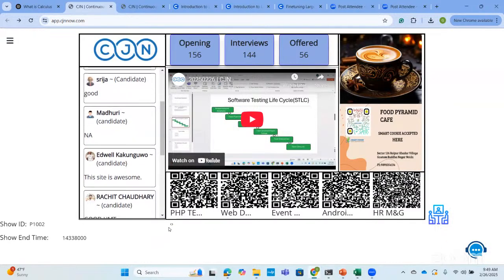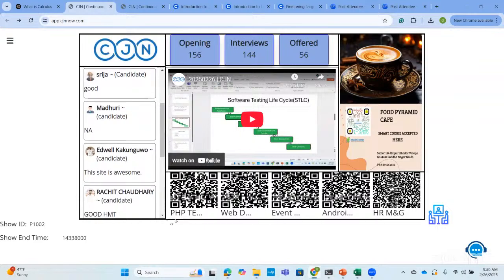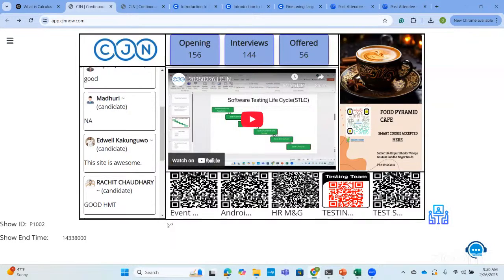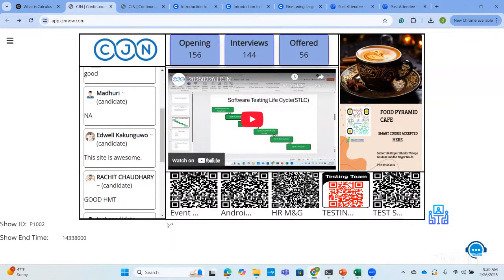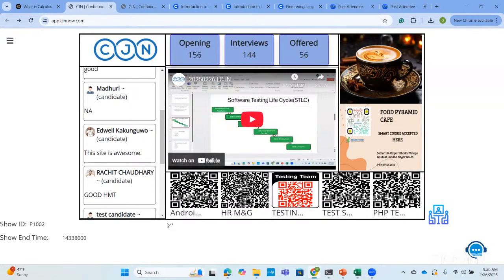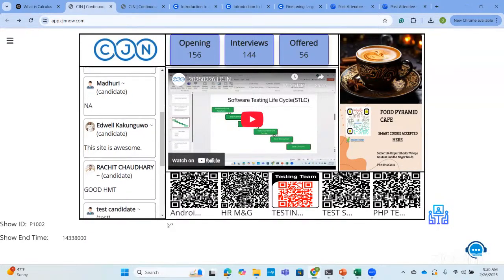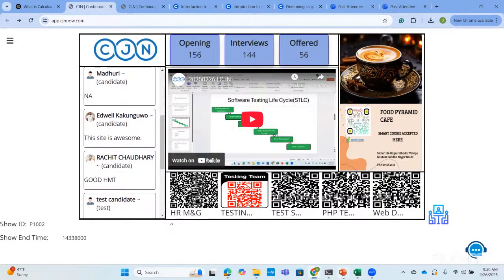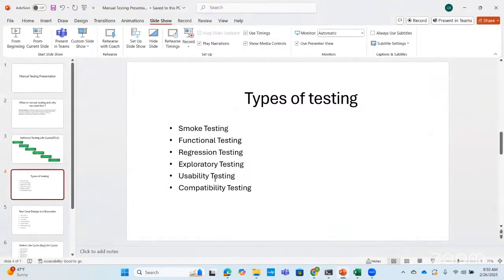If you take any screenshots, you can mark this particular icon and then write the story: this icon is very small, please increase the size. Like that we can write the test cases. I will show you that in the later part. I'm just showing the example here. And coming to compatibility testing, we have to check our application in different browsers like Chrome or Mozilla Firefox. So we can check with different environments. That testing comes under compatibility.